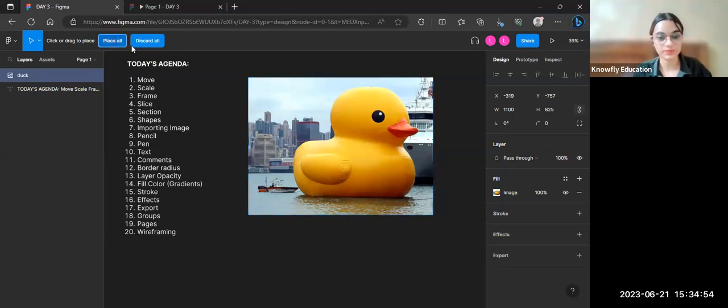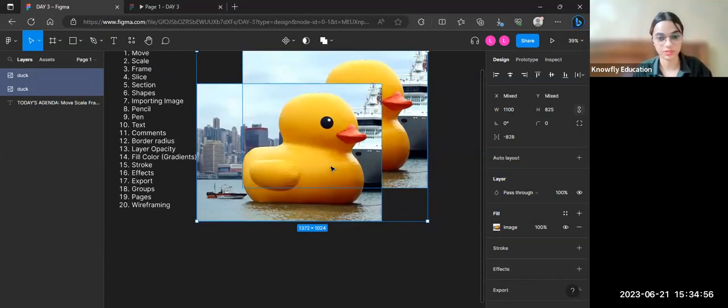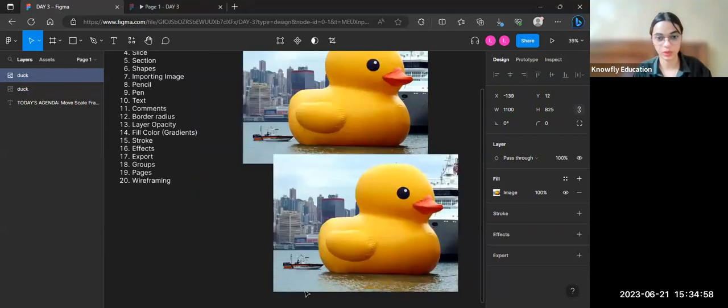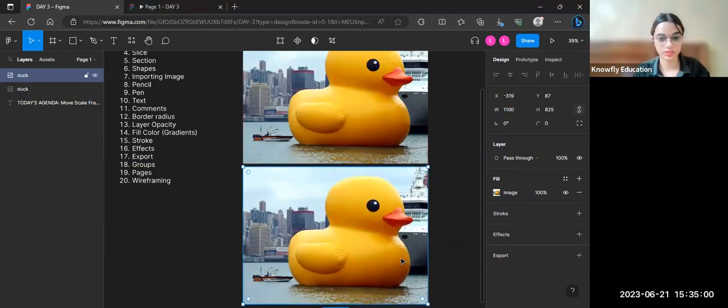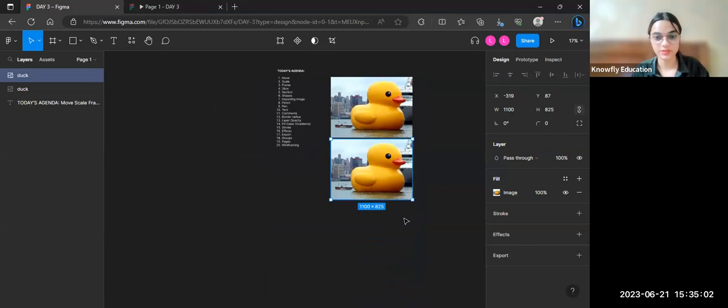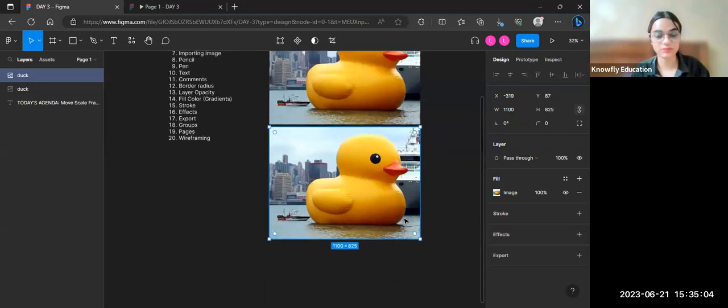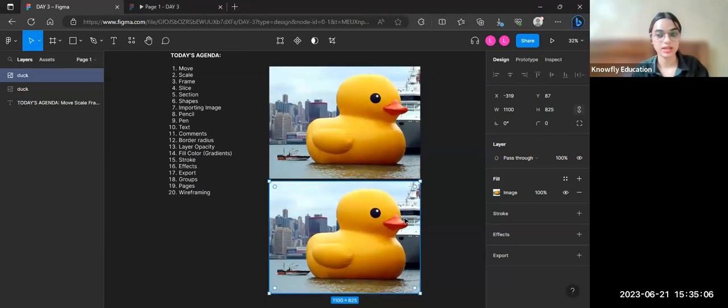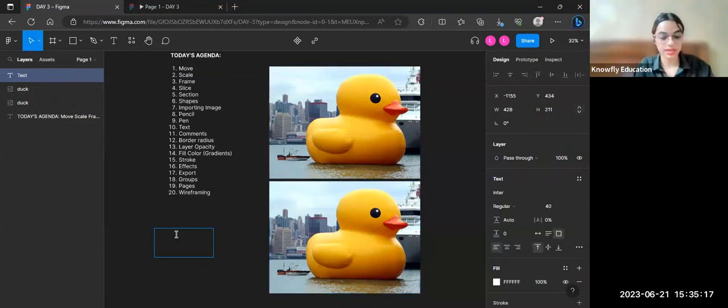But if you click on place all, this is again another rubber duck. Here we go. We have so many ducks. So this is exactly how you import PNGs or SVG files. But for designing, I would recommend you guys use an SVG file instead of a PNG.